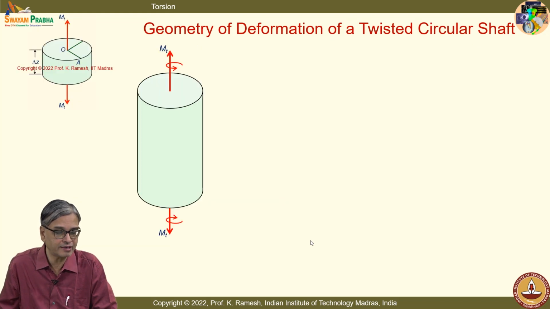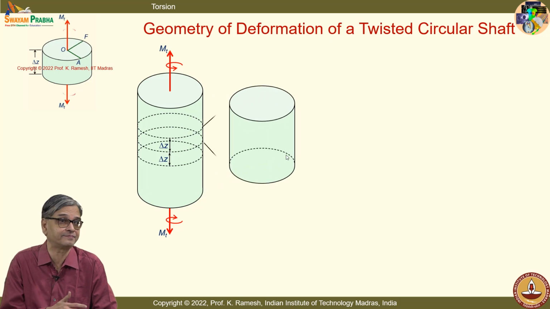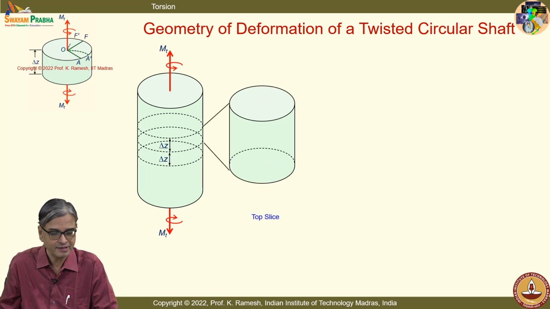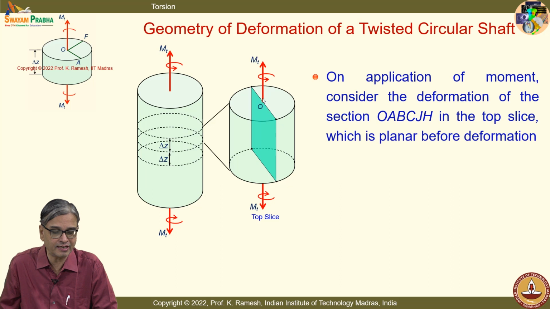So, when I want to investigate this, I will look at two adjacent slices. I have slice 1, I have another slice just below this, and now I want to analyze this slice. So, I will take this delta z very large for me to illustrate the idea, otherwise it is difficult for you to visualize. And when I say this as an original line, I also see a plane. I have this as O, A, B, C, J, H. I read this so that you can draw it. I would like you to make a sketch of it.